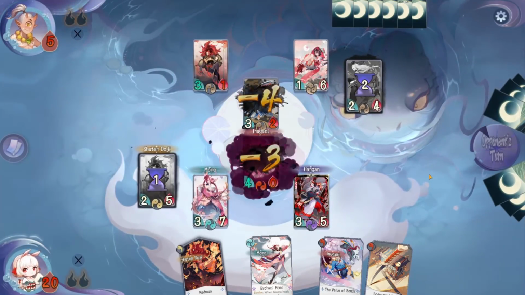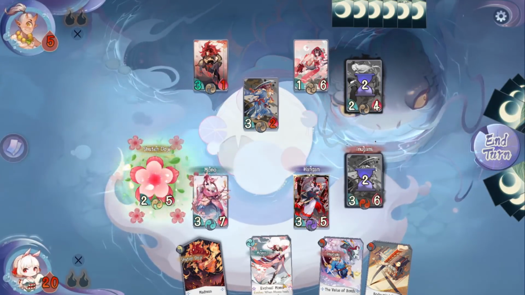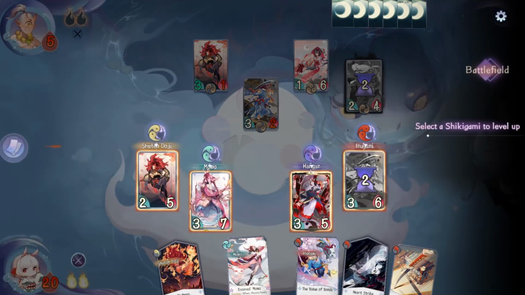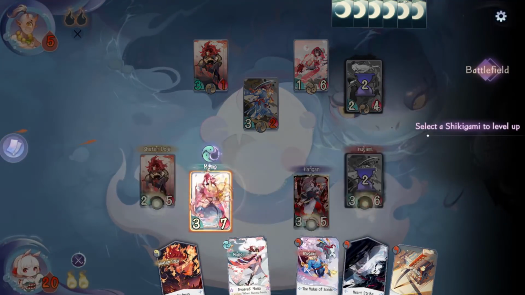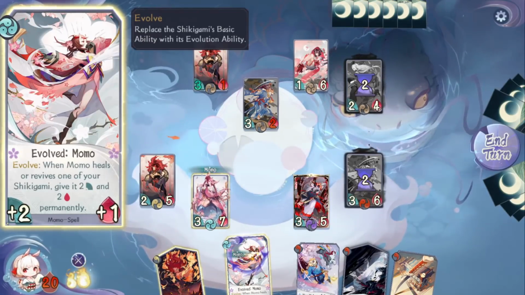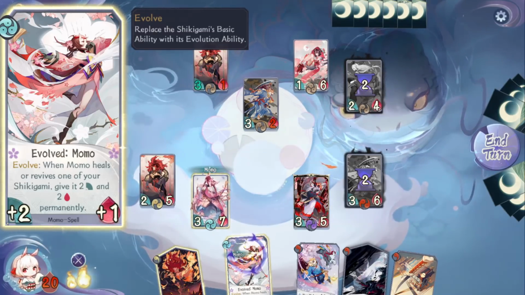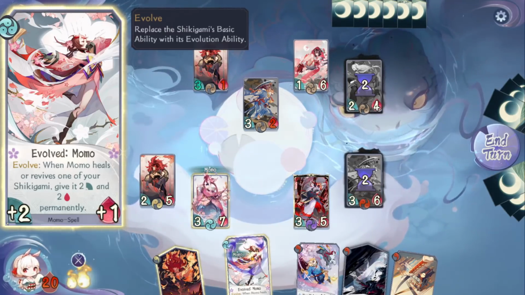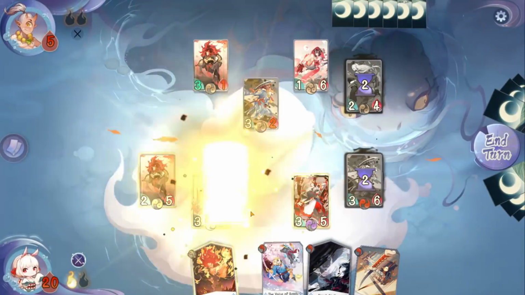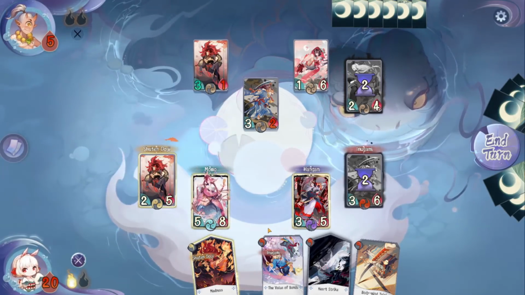Very nice. Very nice. All right. So our Drunken Master is alive once again. Let's go ahead and give Momo another level. So now she can cast her 3 cost spells here. So when Momo heals or revives on your Shikigami, give it a +2 attack and +2 health permanently, which is pretty awesome there. So now she's tier 3, ready to go.